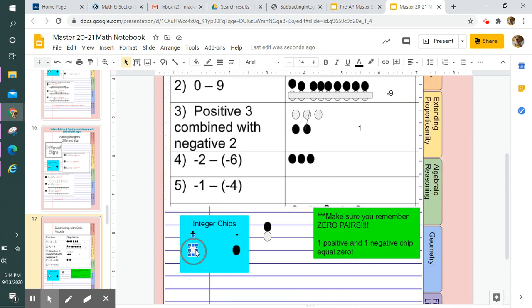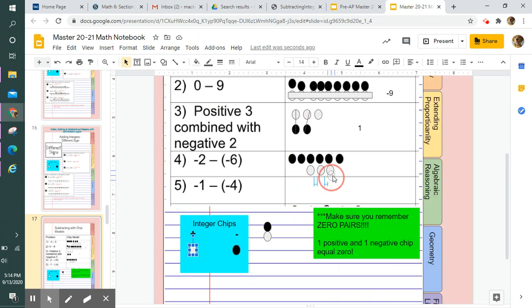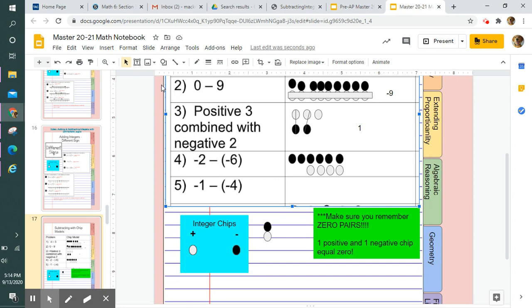I can't add my positive. There we go. All right, we're going to do this 4 times. So 1 negative, 1 positive, 1 negative, 1 positive. And we need 1 more so that we have 6 of them. 1 negative, 1 positive. My positives don't want to cooperate. All right, so now we have 1, 2, 3, 4, 5, 6 negatives, and that's what it wants us to take away. It wants us to take away 6 negatives.